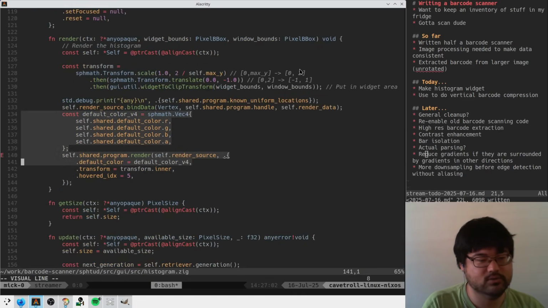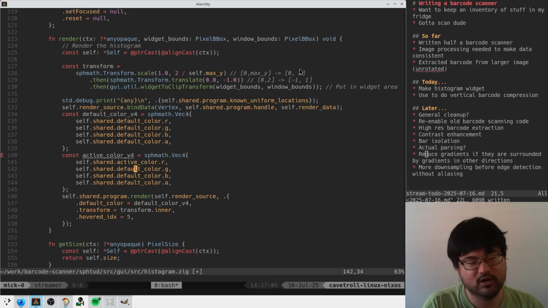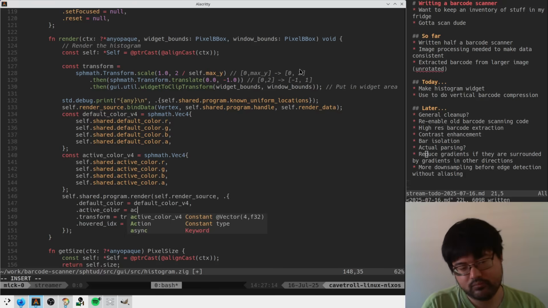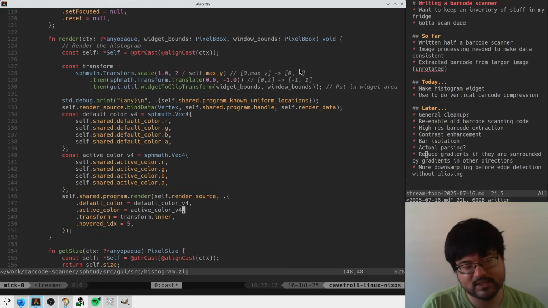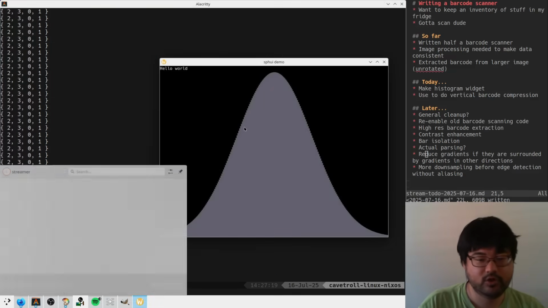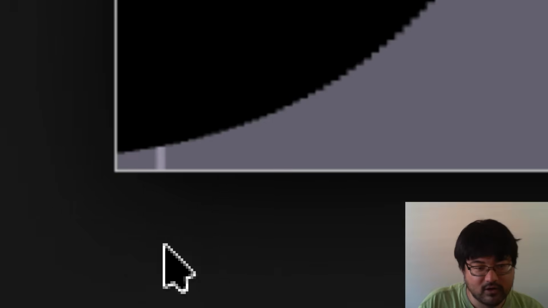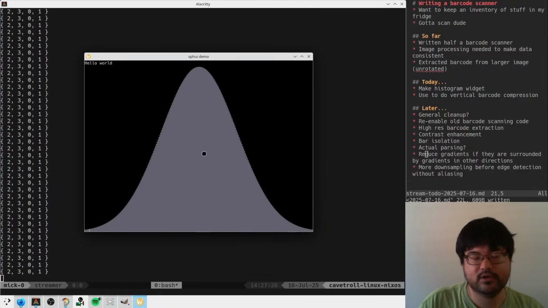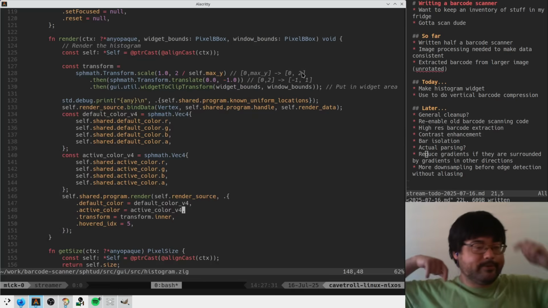Which we can kind of do here. We can say active color v4 comes from active color. Okay. So now it should be that highlighted piece is a more sane color, which it is, right? We can see that here. Looking pretty good.